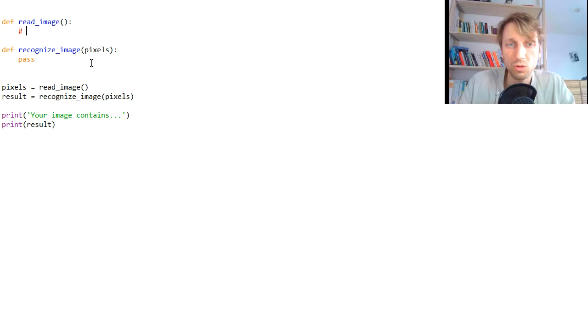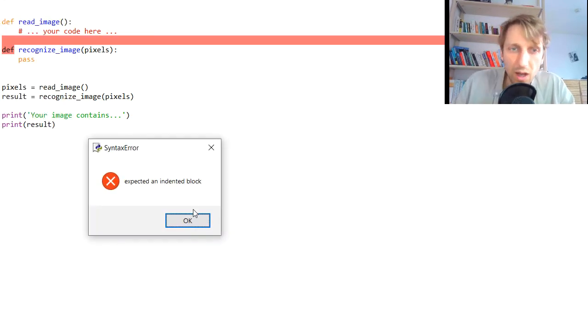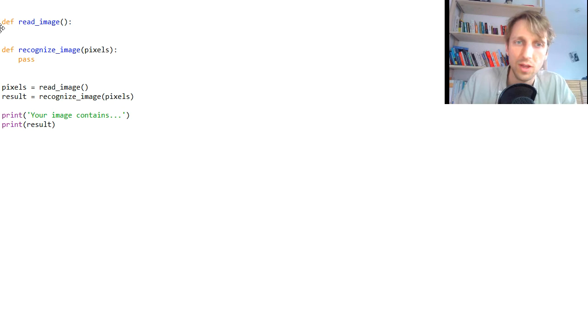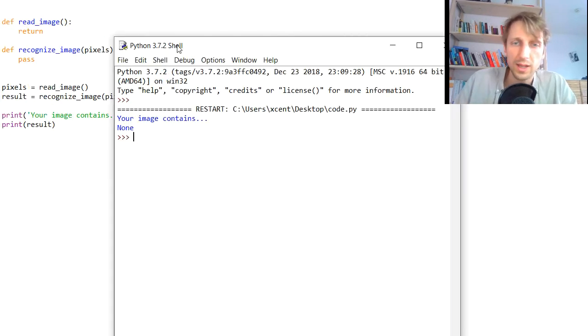So for example, what you could also do is to have a comment like your code here, something like this. So this would basically fill... no, actually, it doesn't work as well. Okay, so I didn't know this as well. So even this wouldn't work. So actually, you need to have a statement. You could also have the return statement, and now it works again.